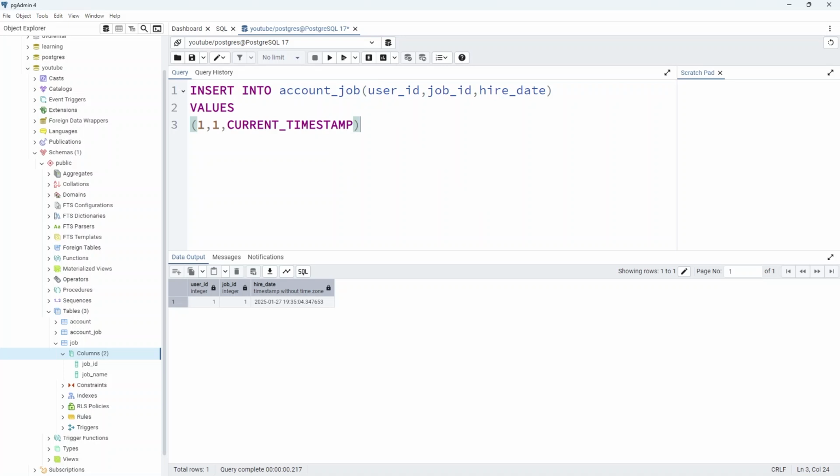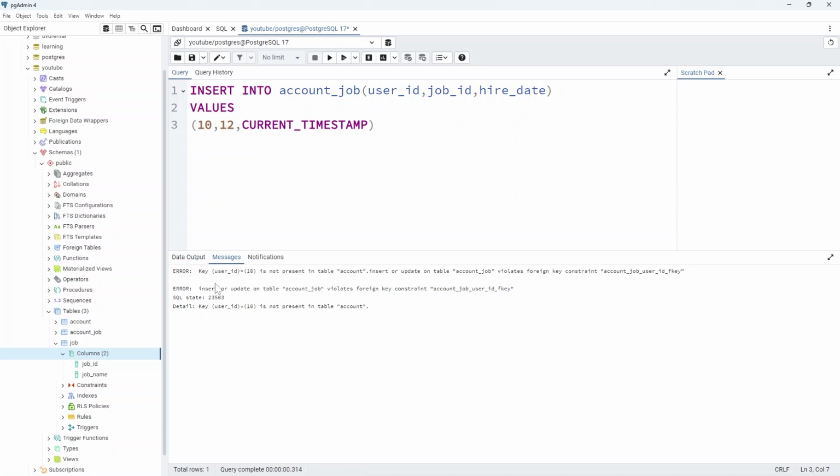Let us do something different. Let us try to add values that do not exist. Remember, user ID and job ID are the primary keys, right? And they exist in the other tables, and we're using them as foreign keys here. Now, a user ID and job ID with value 1 did exist in both the tables, but what if we try to add values that do not exist? Okay, so let us run this.